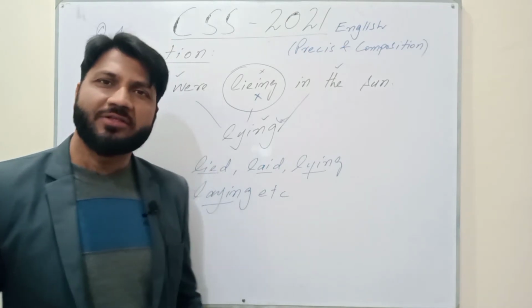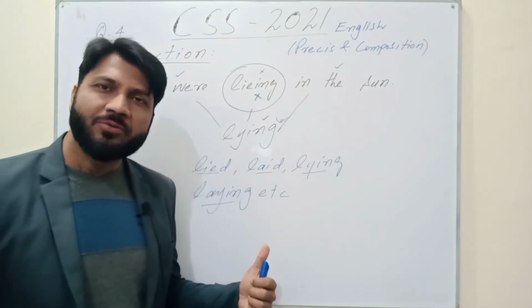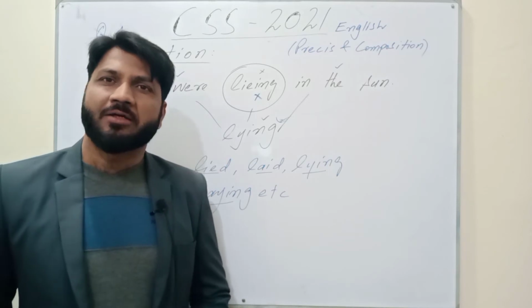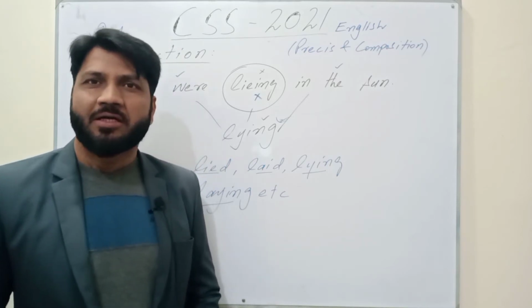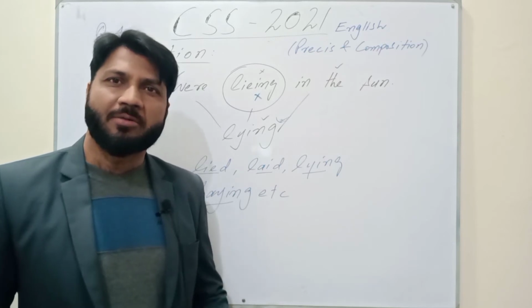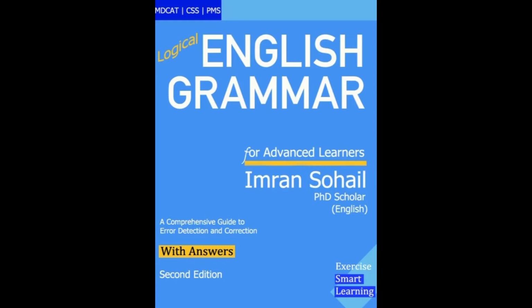In order to clear this confusion, let me give you the reference of my book on English grammar for CSS, PMS, NMDCAT, Nouns and other comparative exams. Here you can see my book as a reference. Here is the page of this book where you will clear your confusion regarding the use of lie.